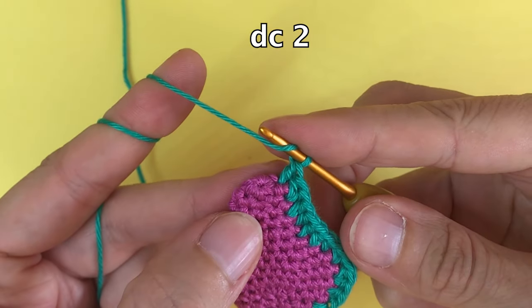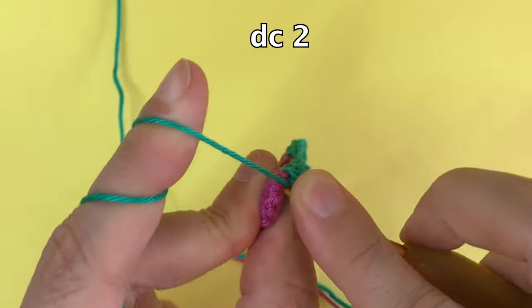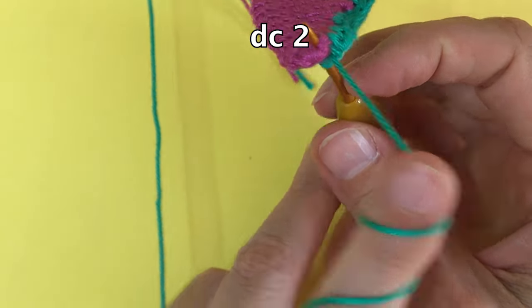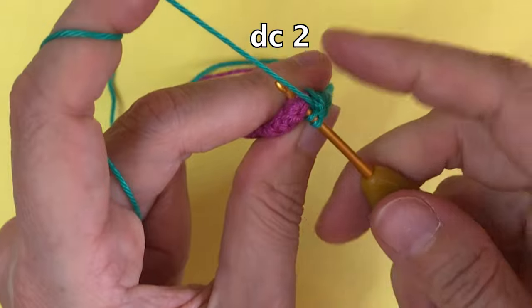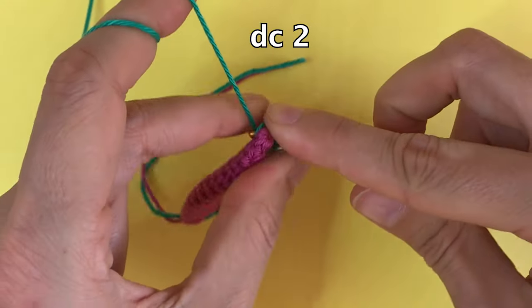So the next double crochet I'll be making in here. Let's first try to go underneath round one. And here I come out between round one and two, so I completely crochet around round one. That's what I did for the other wings and it worked. So let's see how that turns out.